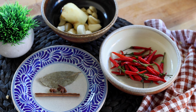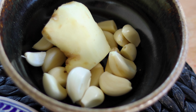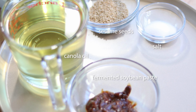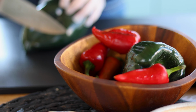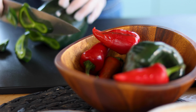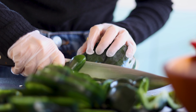Here are the ingredients we're going to use for the Chinese chili sauce. We'll need some spices, aromatics such as garlic and ginger, oil, and other seasonings. Today I got a blend of Poblano chili, Fresno chili, and Thai chili. We'll roughly chop the chilies because we'll use a food processor later. If you don't have a food processor, simply chop all the fresh ingredients into very fine pieces.